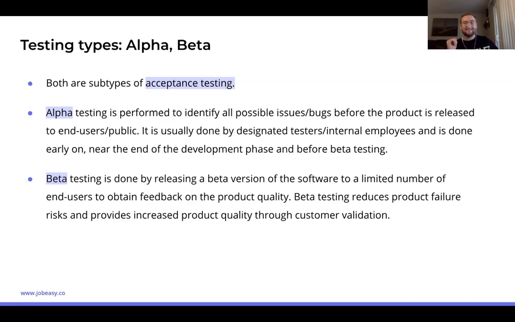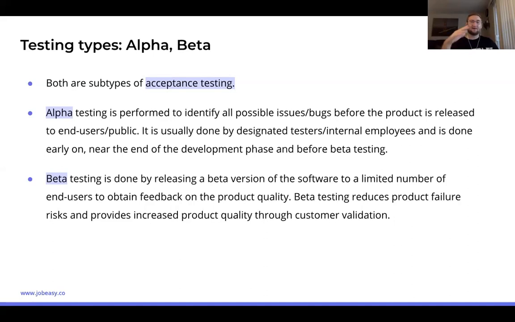Users who volunteer to be that first phase of a new software release are called beta testers. They are not affiliated with the company. They do not work for the software developers, they're not internal employees. They are simple users, but they're given the opportunity to test the brand new update, the brand new version of the software first. And then the company will gather feedback from those users. So those users are called beta testers. You see the difference, right?